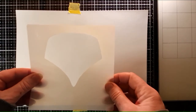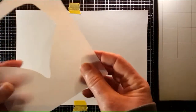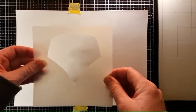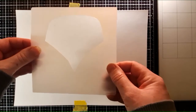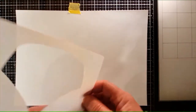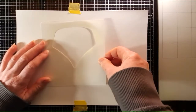It's not a problem at all, just what your personal preference is. So we're going to start off with the first layer, which is the head layer. Now the thing with all LoveAll Crafts stencil sets is that in the top left and the bottom right there are little notches cut out. So this helps with 2 things. It means that you can layer up your stencils really nicely because you can go to these little cuts, but it also means that you make sure that you've got your stencil the right way up. So if you have it this way, it's going to work slightly differently to if you have it this way. So when you're doing it, always make sure that your top left and bottom right are where your little notches are. So we're just going to tape this down.